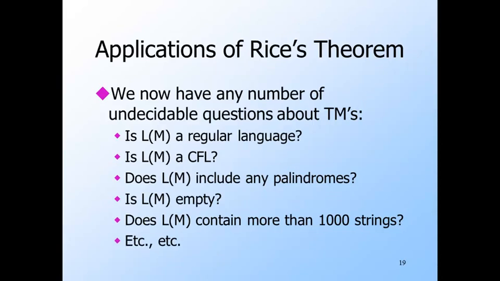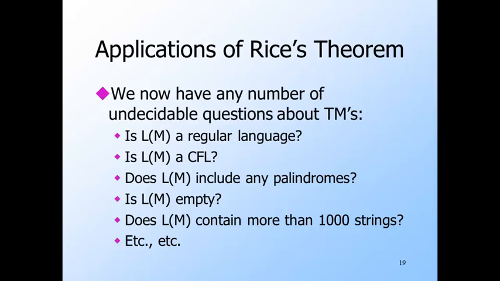I want to emphasize about what a program does. There are lots of questions about what a program looks like that are decidable. For example, I can tell whether a program uses more than 20 variable names, but that's not a question about what the program does. An example of a question about what a program does is, does the program eventually halt on any input? That is undecidable. Or, does the program correctly sort its input? That's undecidable. Or, does this line of code ever get executed?